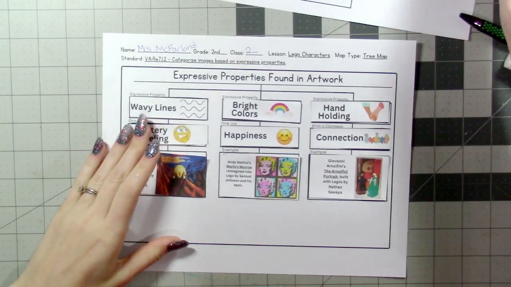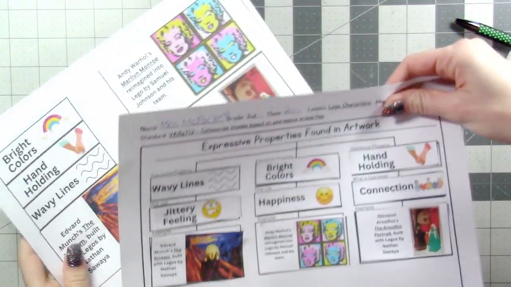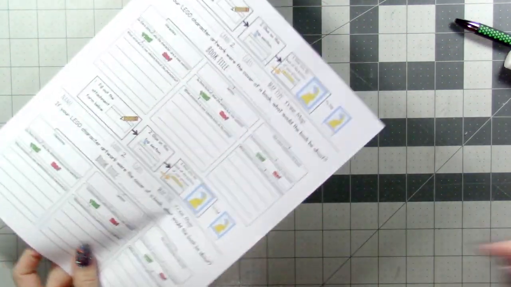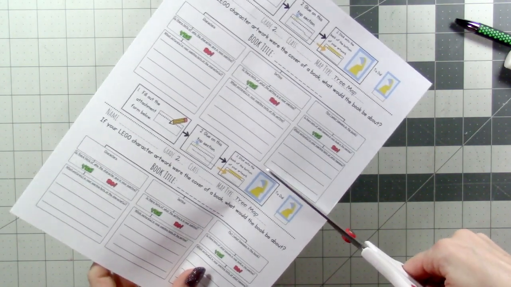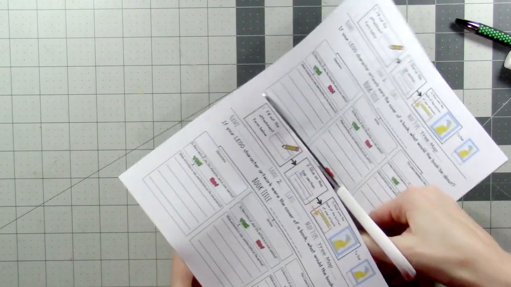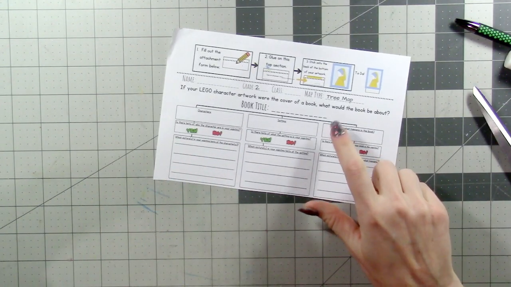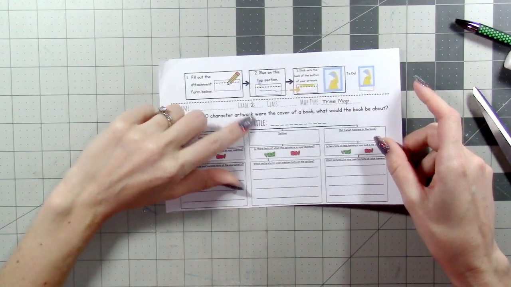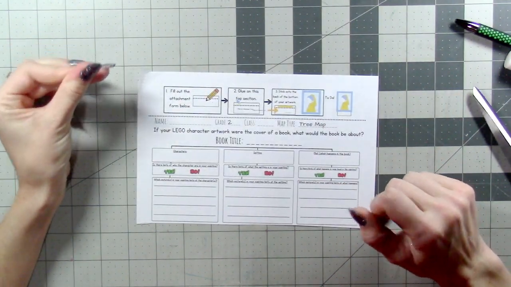Good job. All right. Now we are going to do something else here. So we're going to set this one aside. You guys did awesome. You can take this home today. And now, got this here. All right. Now, if you're the bear, can you give everybody one of these worksheets? It says book title on it, and it's like half a sheet, and it has the Mona Lisa in the top corner. All right, awesome.